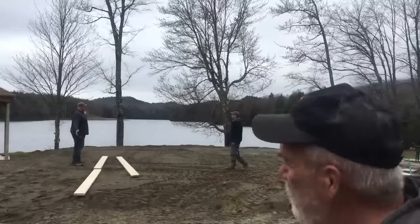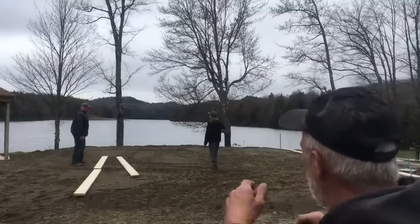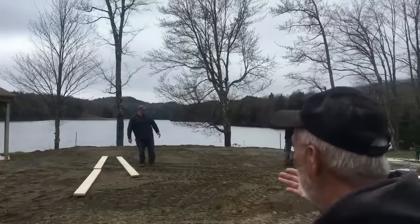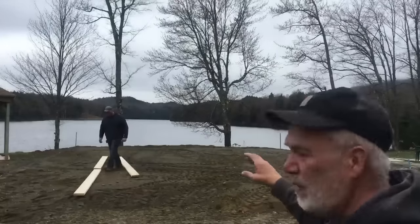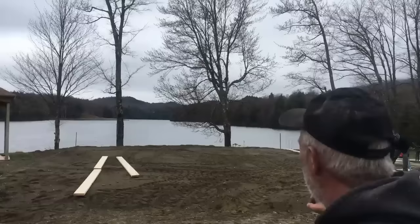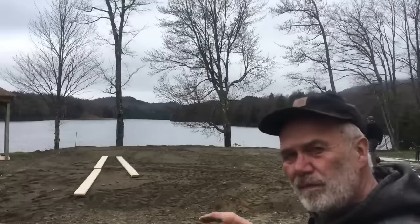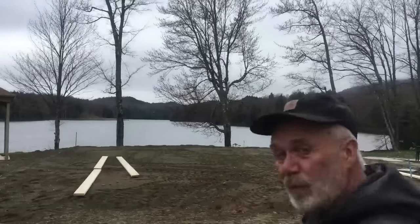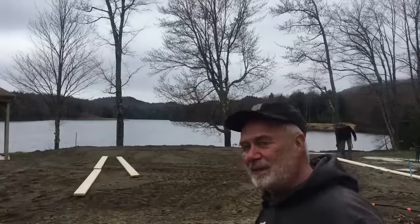We're going to pour it in 2 or 3 pours because this is going to have 2 inches of foam insulation under it. We also have to wait for the plumber to come and do the rough-in underneath. After he does that, then we'll put down the foam, rebar, plastic, all that stuff, and pour some concrete. So let's get at it.